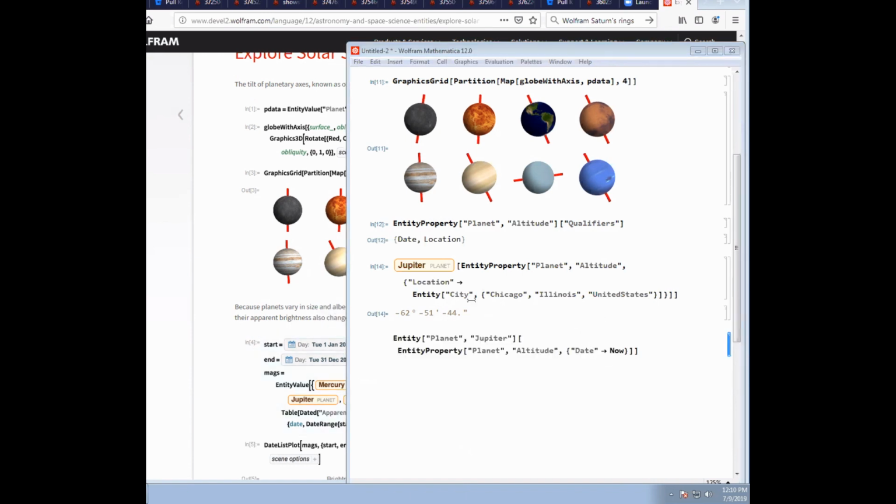We can also specify not just the location attribute, but the date attribute. We can say now, which is the default. Since I didn't specify the location in this case, it's using my current GeoIP location. So now I'm in Champaign, so the value you get is a little different. We can use qualifiers with date attributes. This is a shorthand for the date attribute. It's called Dated. You can wrap this around a property and specify a given date. You can say, what is the apparent magnitude, or how bright is Jupiter right now? You can see that it's minus 2.54, so it's pretty bright. Jupiter's a bright planet.